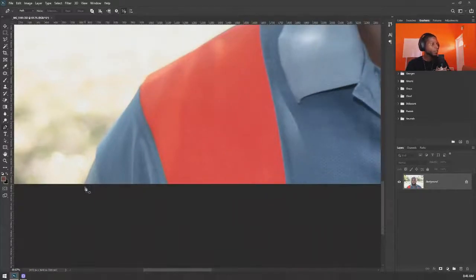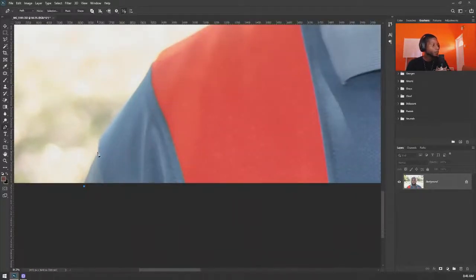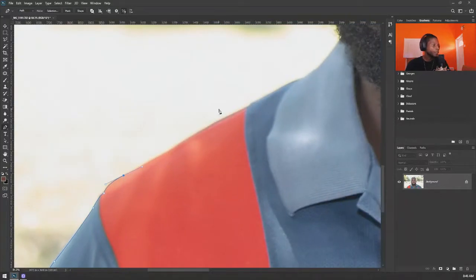Alright, so this is the photo here. For those who don't know, I'm using the pen tool, my favorite tool. So I'm just gonna take my time and go around the outline of his shirt. If you're just starting to get into Photoshop, the reason I like to use the pen tool is because it allows me such precision on the edges, as you could see here.